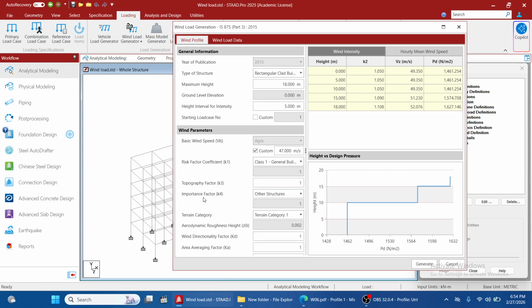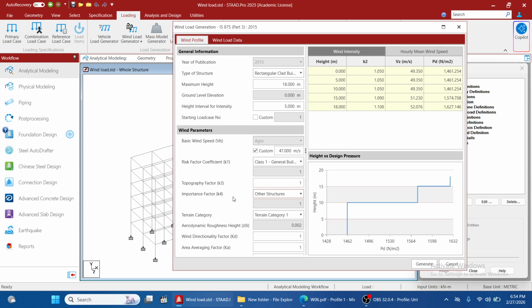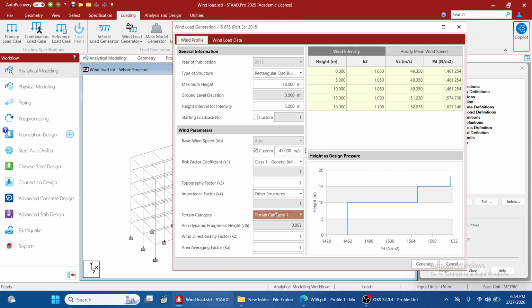Then the importance factor you can choose here; in our case it is also 1. You can choose as per your condition. Then the terrain category. This problem has terrain category 2, so we have to select terrain category 2.